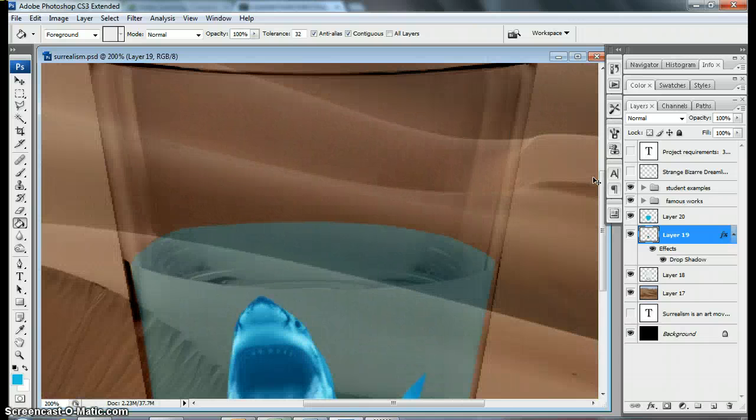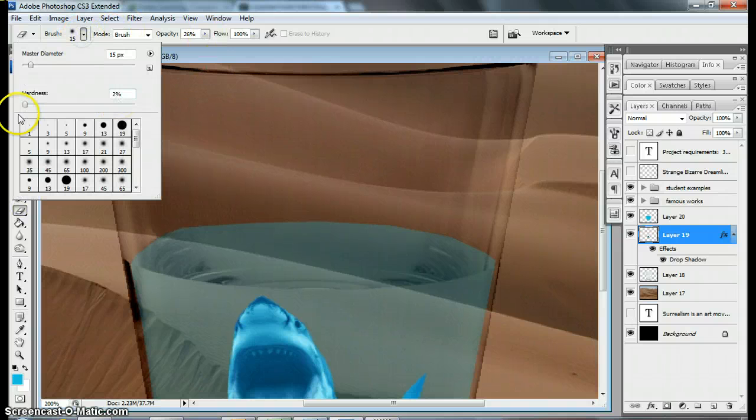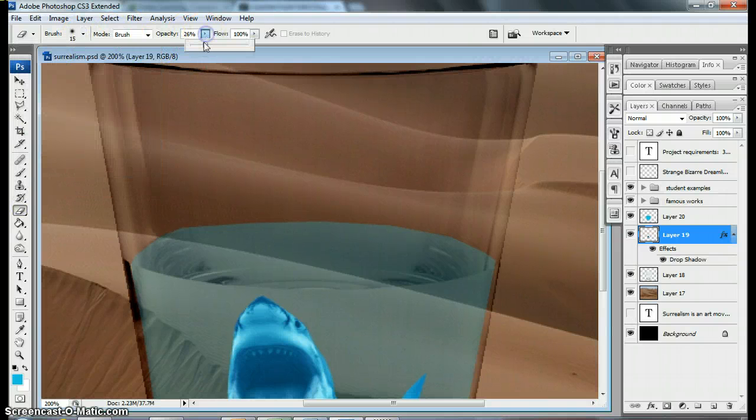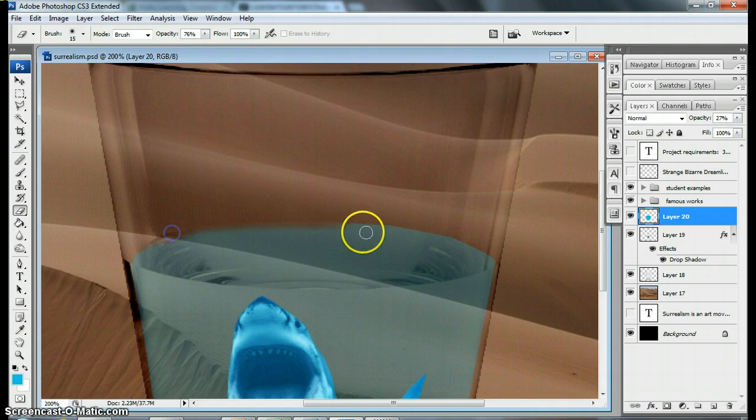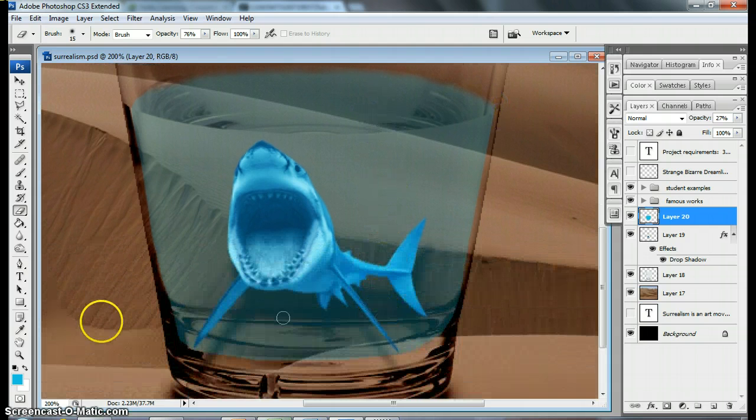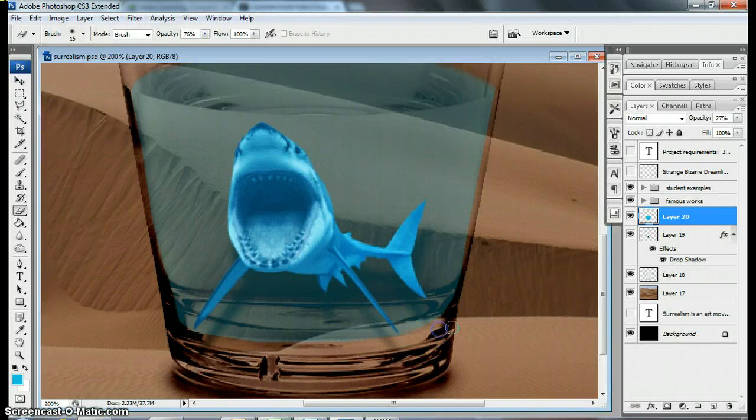And if that water is just looking a little too severe or I didn't make a perfect circle, don't be afraid to use your eraser tool. Make sure your hardness is all the way to 0. Play with your opacity. Make sure you're on the right layer. And you can just start playing with blending the edges a little bit so it doesn't look like you just did a straight line. Don't be afraid to play with the different levels of your opacity to make it look more realistic. This is a good way to erase because rarely do you want a sharp erase line. And obviously do it to any other place you want.